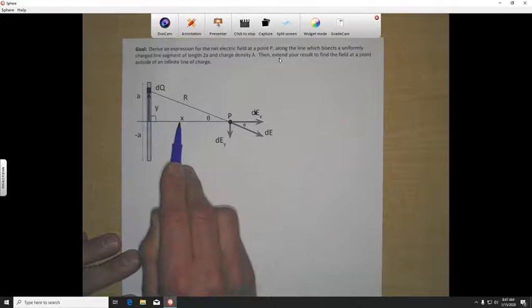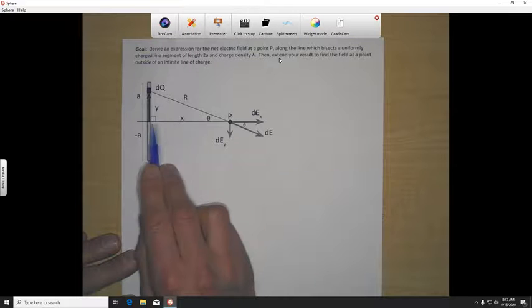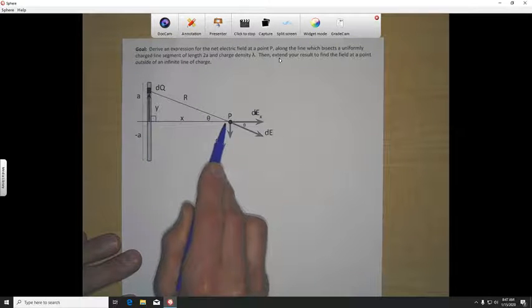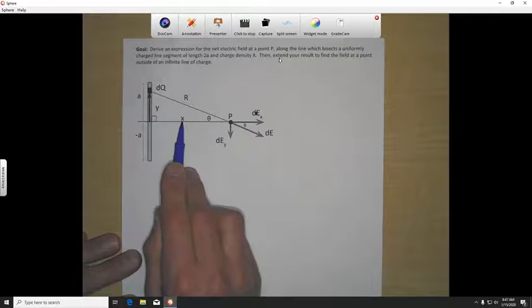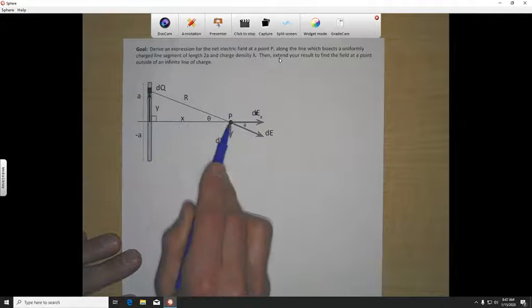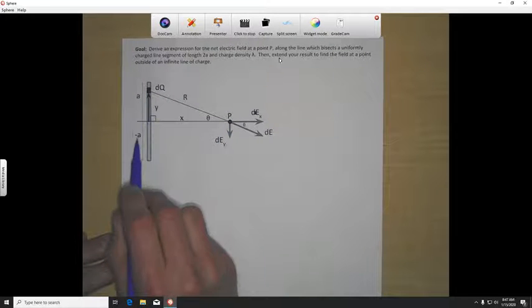I hope you recognize that x is in here. x is the distance from the line segment perpendicularly out to P. All right, so this is a perpendicular distance, and x is basically the line. It's like the bisector that bisects that segment, and then x comes all the way out. So x is some position here where P is. We talked about how a would be the length of the top half, and a is the length of the bottom half.